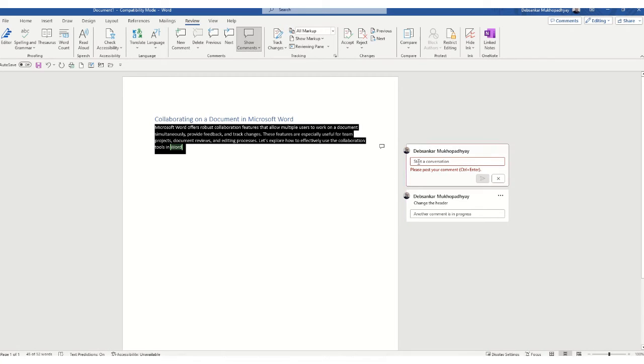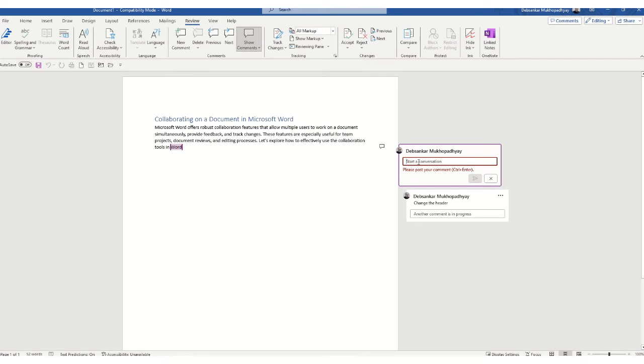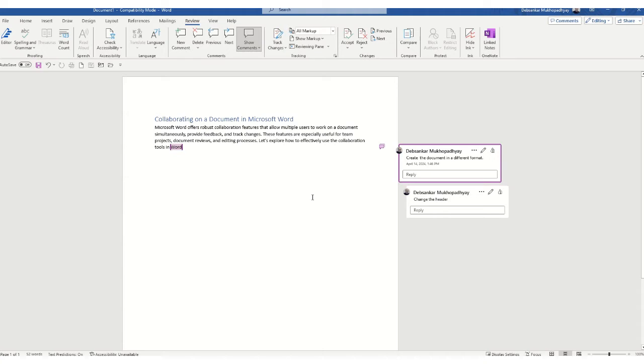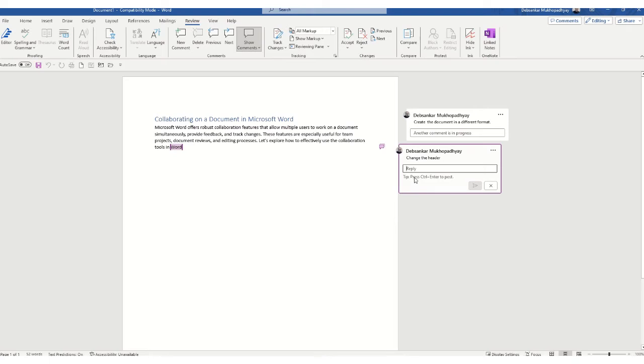I am selecting the entire document and saying, create the document in a different format. Okay, so I put that remark as well, and then somebody else or myself can reply to it, right?